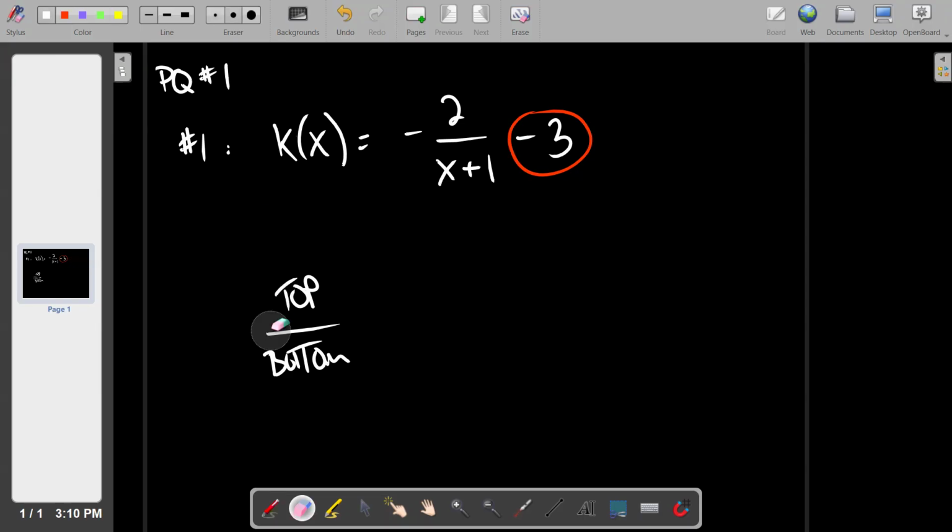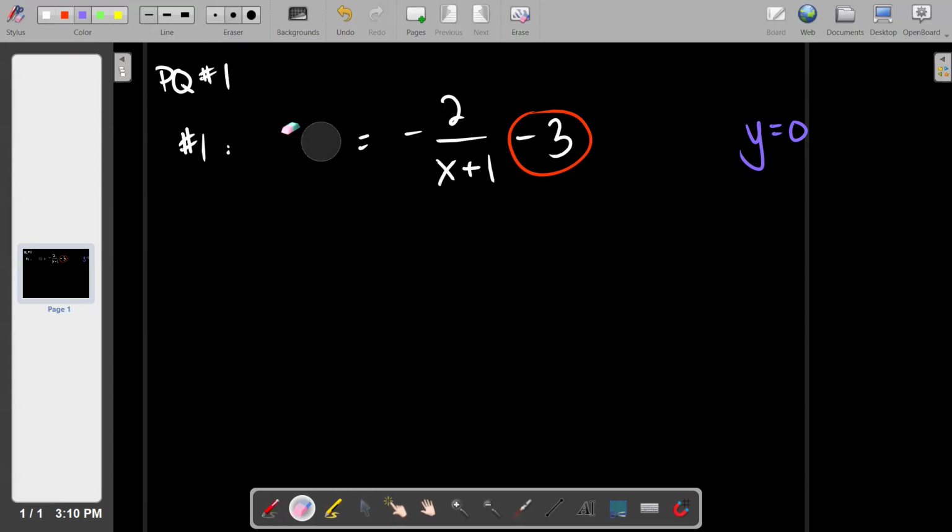So here's the deal. An x-intercept, I really need you listening now. An x-intercept is where a graph crosses the x-axis. And if you're crossing the x-axis, then by default, your y-coordinate has to be equal to zero, correct? And we know enough about math by now to know that when I say k of x equals, really what I'm saying is y equals, right? And so if it says y equals, but I need the y coordinate to be zero, I can go a step further and change this y into the number zero.